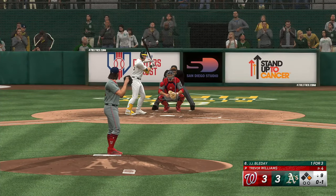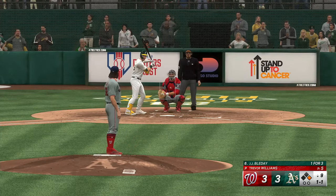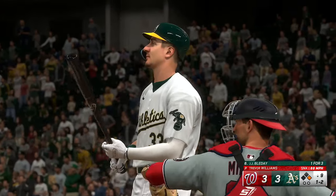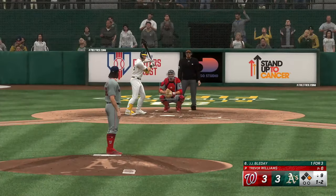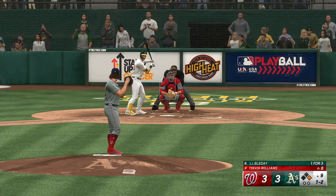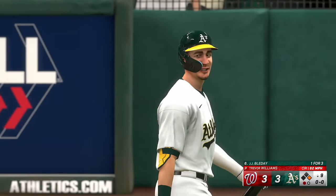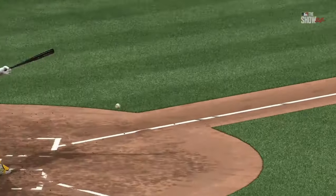We're in the last half of the ninth inning. Good eye right there. Way out front for strike two. 1-2. Here's a 1-2. Swings and misses, struck him out. Pulled the string on the changeup. He came out of his mechanics there. Typically likes to shoot the ball the other way, but that time, a little anxious.